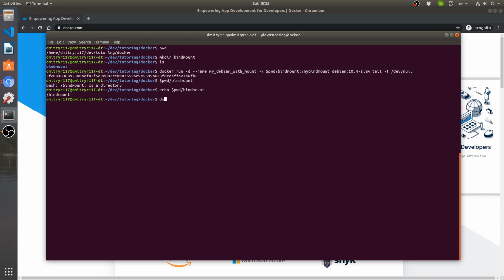Let's first go into docker exec -ti. The name I gave it was my Debian, bin bash.